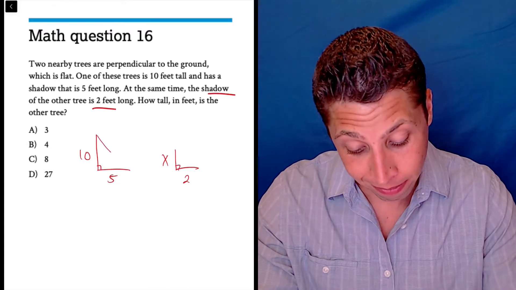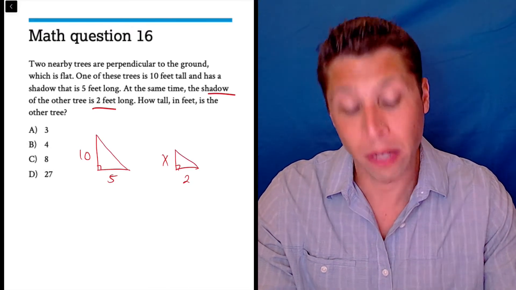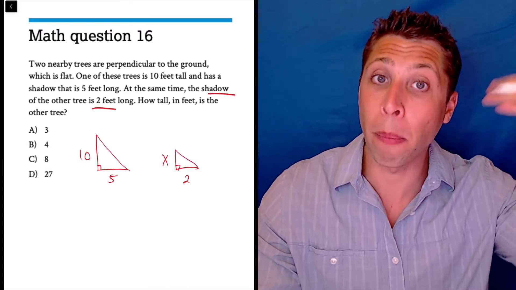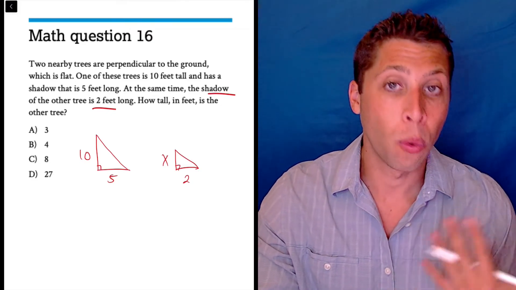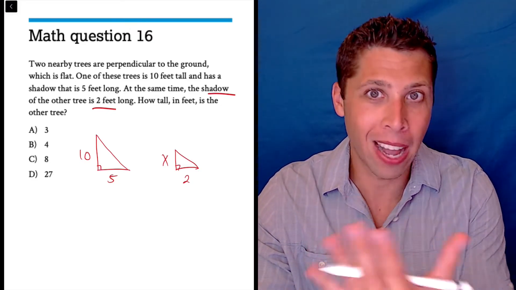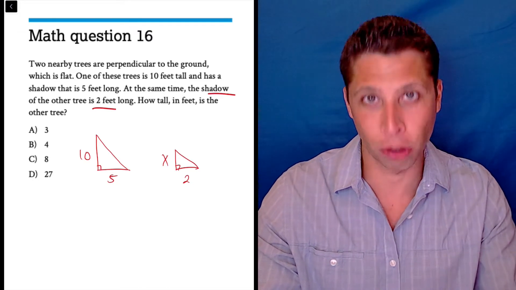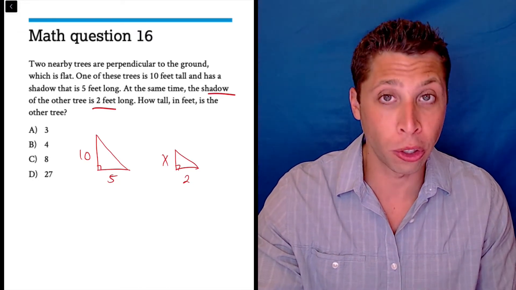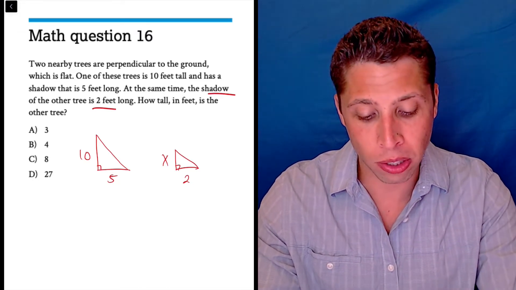If we just connect these dots here, we're going to see we have triangles and if we think about our menu of SAT topics, one of the common triangle topics is similar triangles. So these triangles are in proportion. So what we basically can do is just compare things.